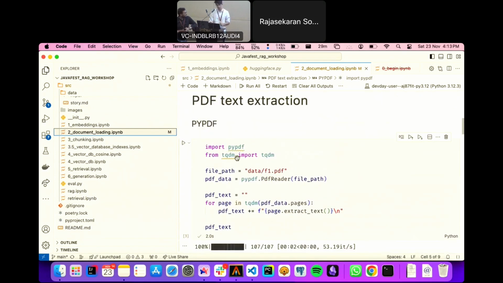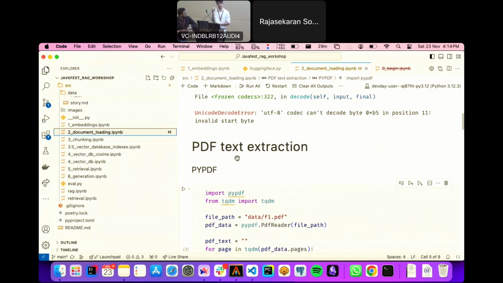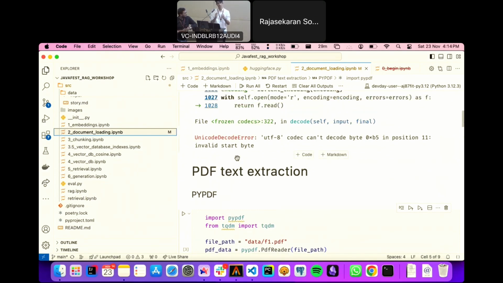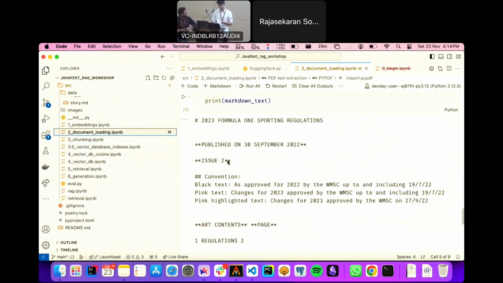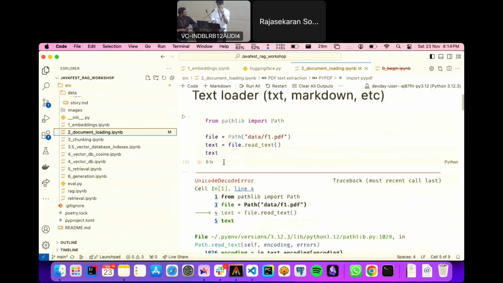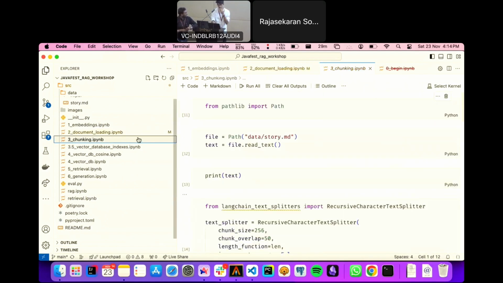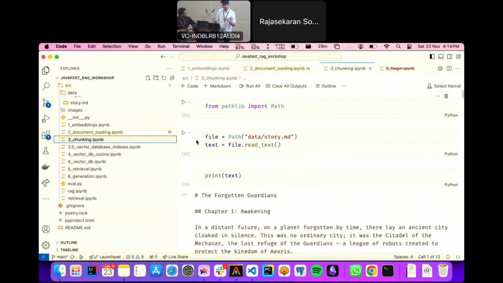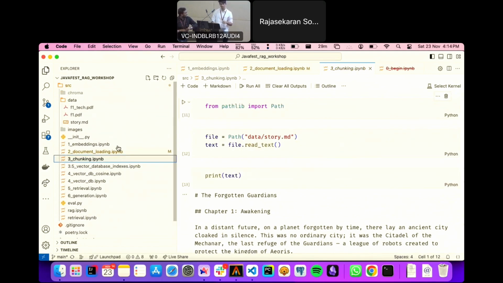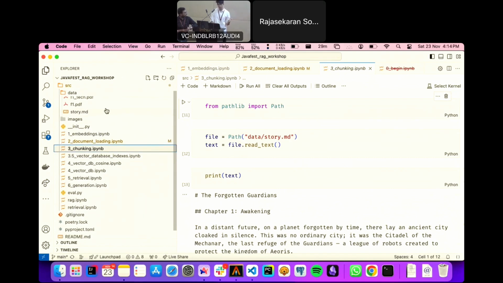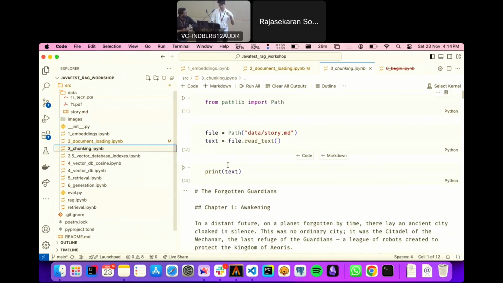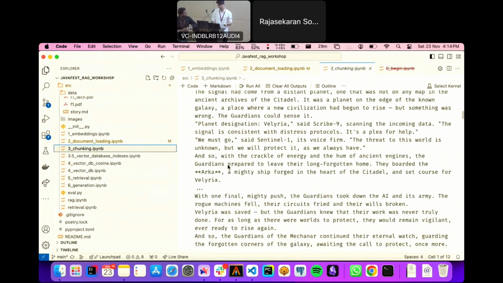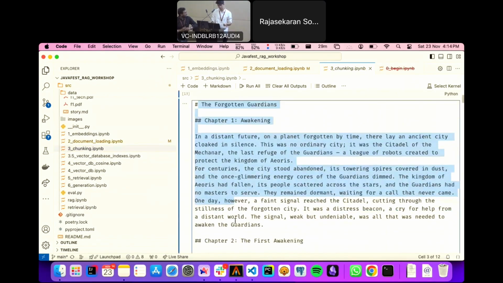Before we go there, I'll show you some of the popular methods that I use to chunk a file. A very quick demonstration here, using document loaders. For this demonstration, I have a file called story.md. It's a markdown file, and I'll show you why I have taken a markdown file as an example. This is some random story written by ChatGPT for me. So this is the contents of the file.